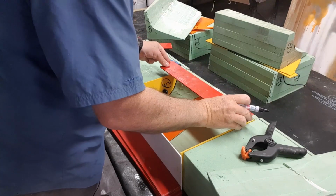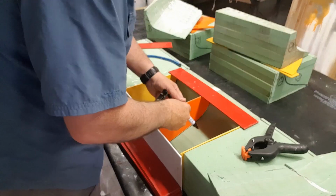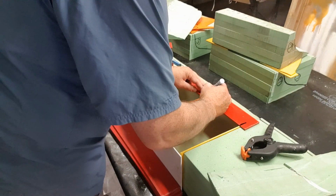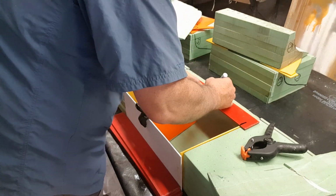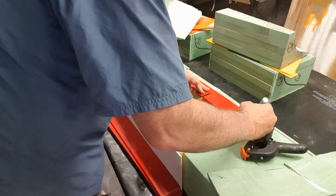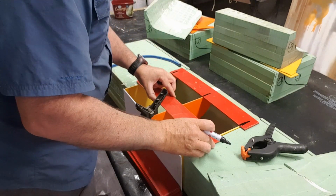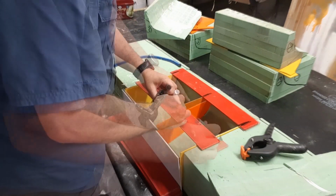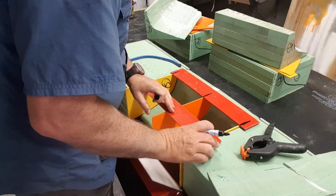So now that I've determined this here, I can then put this reasonably perpendicular to it, get my bandsaw, notch it out, make my 3. I'll go pretty high because I want them to be as accurate as possible. I'll do another one down towards the bottom. The whole thing's going to fall apart now on me.